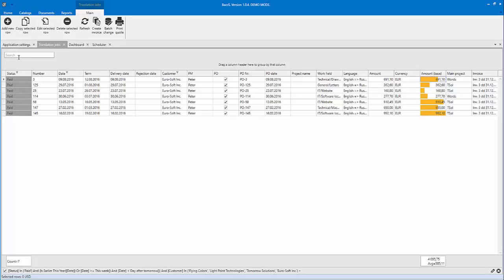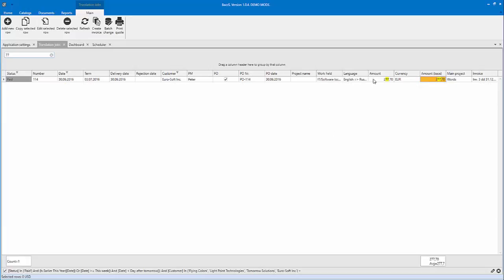Also, we have a search field. For example, let me type number 7, and this number will be highlighted everywhere in the list. If I type another 7, it finds only one row which contains 77.